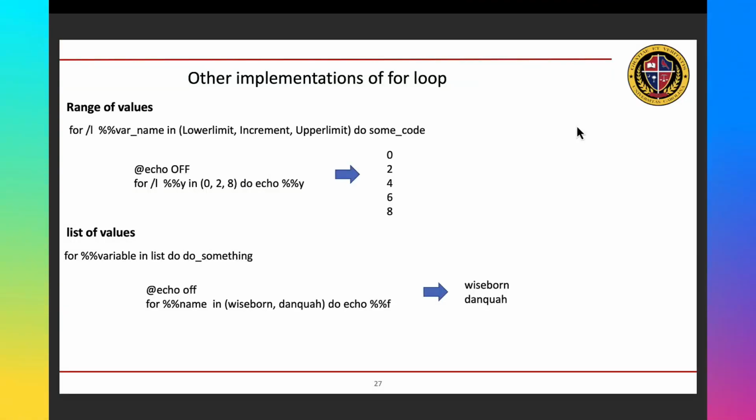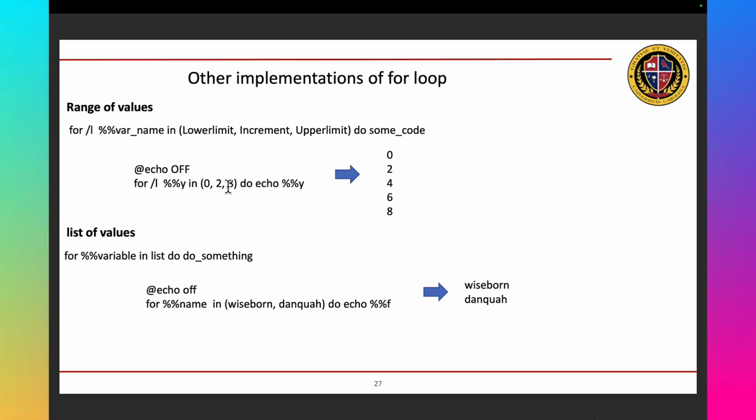Now let's look at other implementations of the for loop. Recall that in the for loop, you need three main elements. We need an initialization point, the condition, and an update factor. Now we have some objects where these elements are inbuilt. For example, if you have a range of values, we have our initial point, which is 0. We have an update or increment operation, which is 2, and then we have the condition, that is if we do not exceed 8.